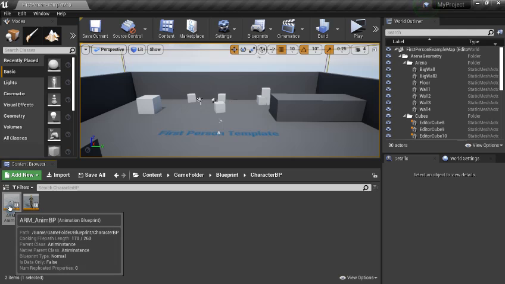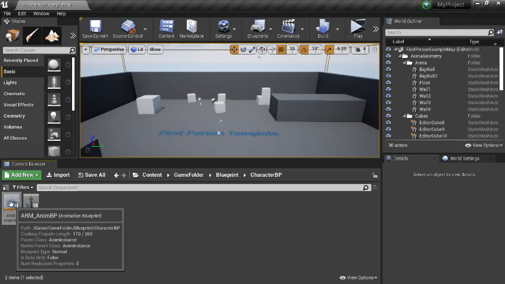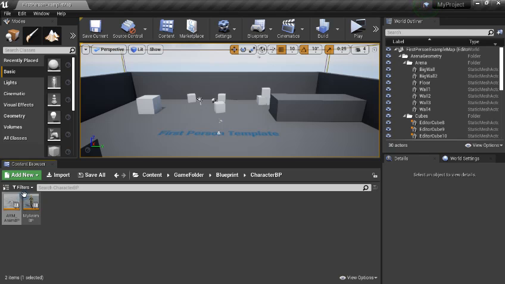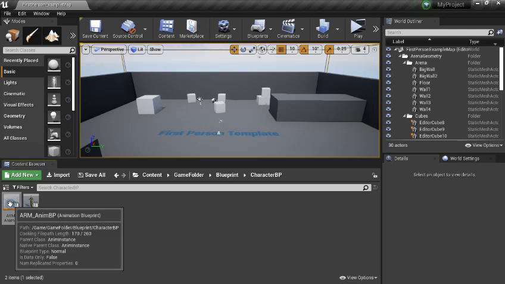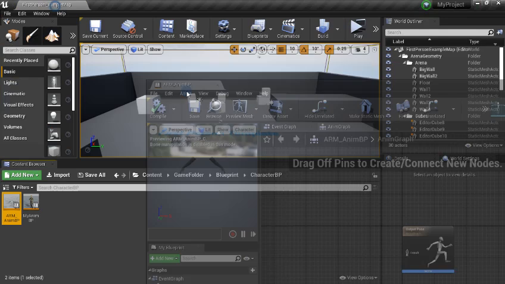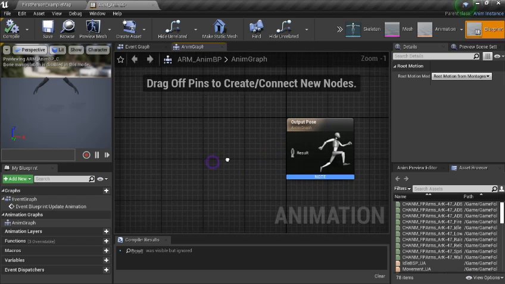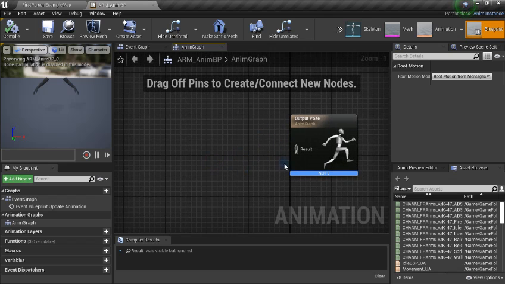So it controls both the upper body and lower body of a character also. So as we move forward, we understand more about animation blend space. Now we are going to open this up. This is the editor for animation blueprints.